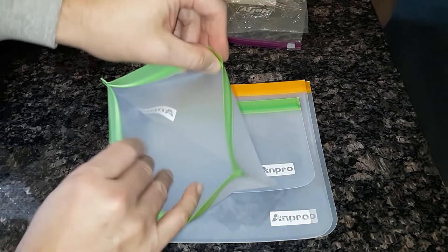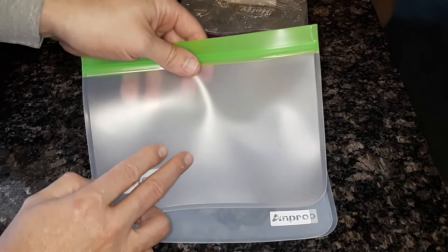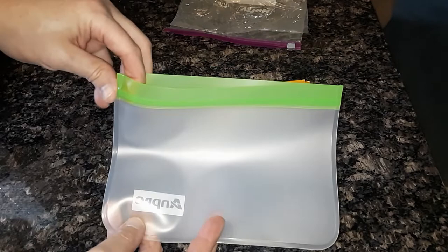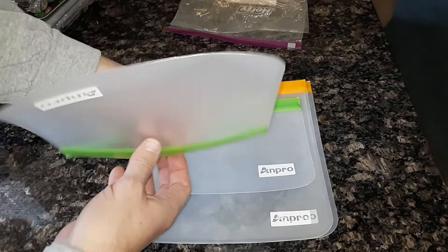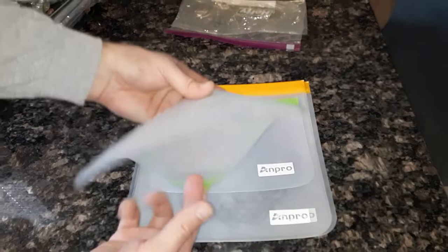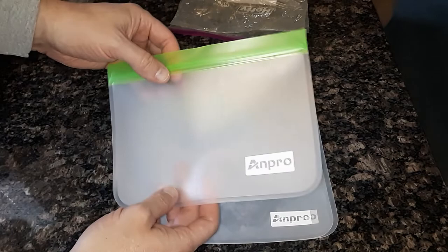You can put sandwiches in there or other prep items that you may want to use and just store them in your freezer or refrigerator. You can also microwave in these. Just make sure you open them up so that they can breathe when you microwave them. Let that gas out so you don't burn yourself when you pop that seal. They're dishwasher safe. You can hand wash them and just put them on the rack like this, on the top rack of your dishwasher, and they'll clean that way. I prefer to hand wash them and let them dry on a rack or something. I'm just old school, I guess, and I'm not a big automatic dishwasher fan.